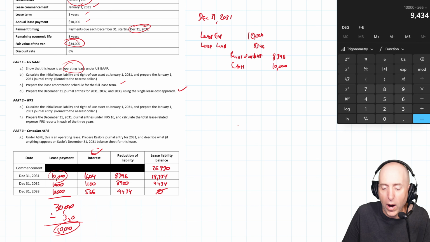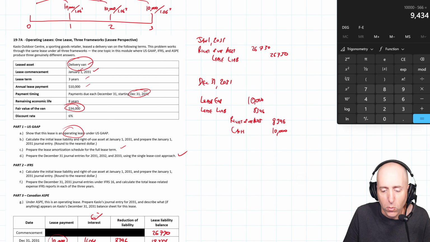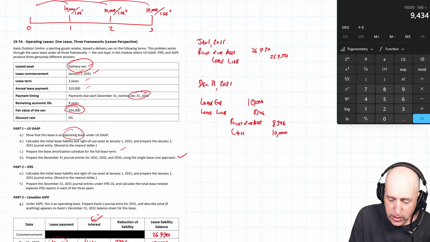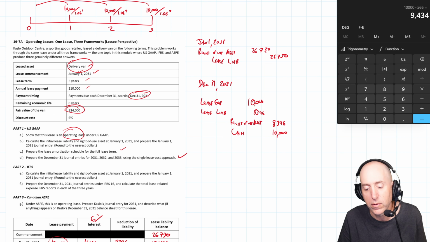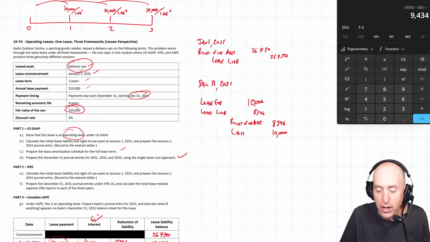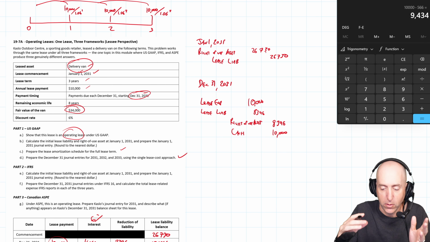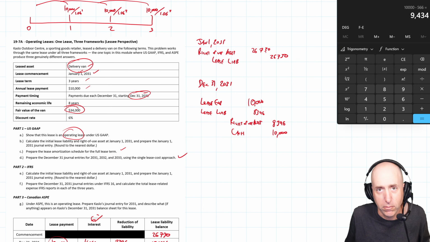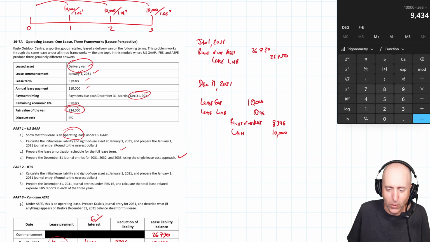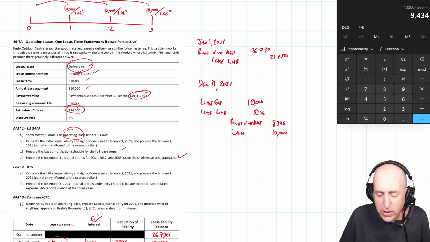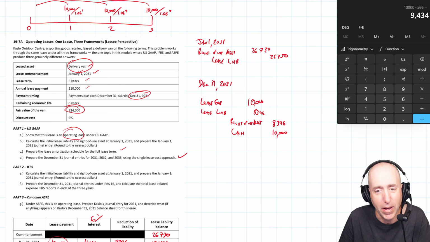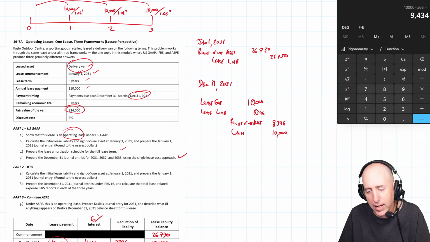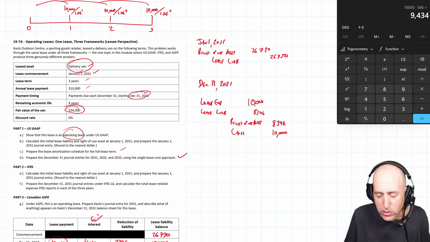And why do I credit my right of use asset? Well, remember, we are saying we have an asset on our books for $26,730. It's going to go down over the next 3 years. It's got to go down to zero at the end of this because I've got to return the asset to the lessor. And so I have to reduce the value of the asset. Now, we don't depreciate our asset in this method, right? There's no depreciation expense in ASPE. This is how we're going to reduce the value of our assets.